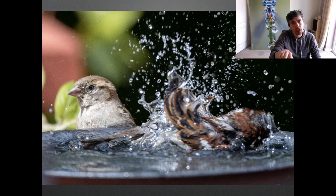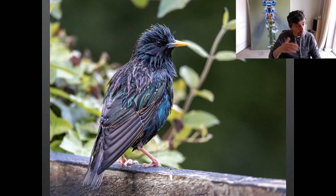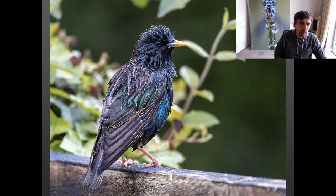So it's really dependent on the situation. Birds that are stationary, I would just be looking at a shutter speed which is enough for me to be hand holding it. And then I would generally be shooting these with quite a wide aperture. So I would be shooting probably at the widest aperture that lens would do. So if I was on the 100 to 400, I would be shooting at 5.6. If I was shooting on the 500 mil, I'd be shooting at f4.